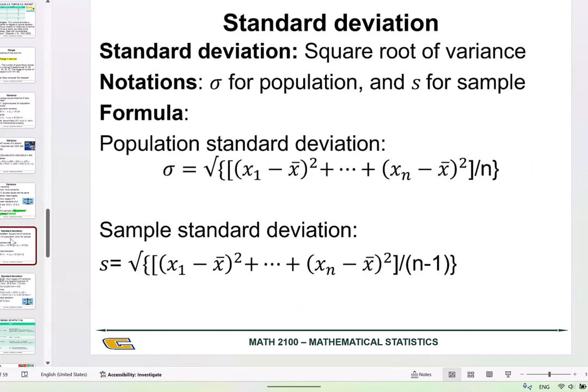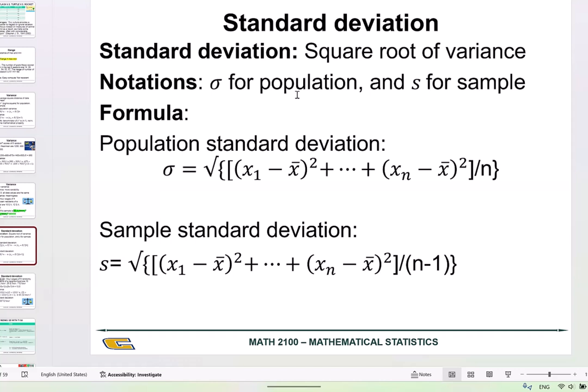So because of that, people think, okay, why don't I just go a little bit further by taking a square root, and bring the unit back to the normal one. So dollar square, if you do the square root, it brings it back to dollar per hour. It doesn't affect things, but the good thing is that it gives you a meaningful unit.